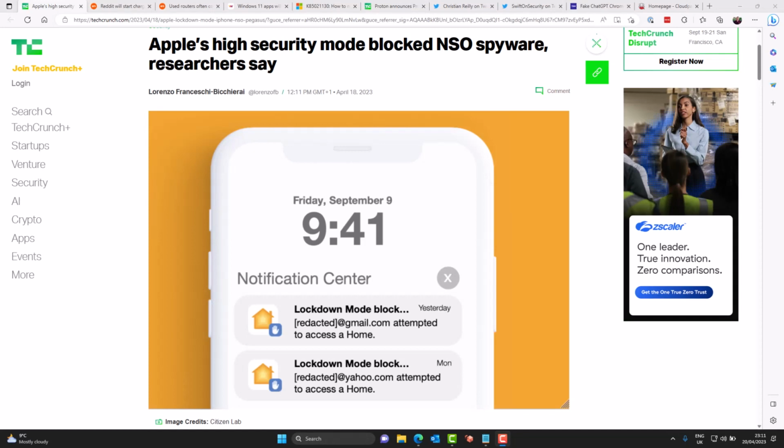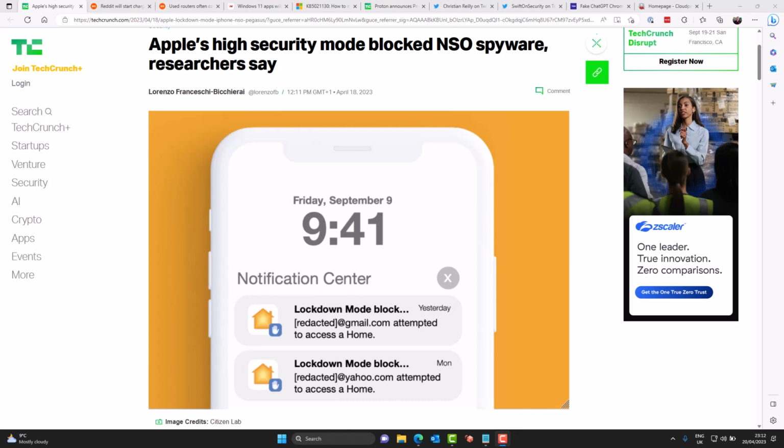In pretty perfect timing, TechCrunch reported that researchers say they have found evidence that the feature called lockdown mode helped block an attack by hackers using spyware made by the infamous mercenary hacking provider NSO Group on those Apple devices. Cybersecurity and human rights research group Citizen Lab released a report analyzing 3 new zero-day exploits in iOS 15 and iOS 16, meaning Apple was unaware of the vulnerabilities at the time they were used to target at least 2 Mexican human rights defenders.